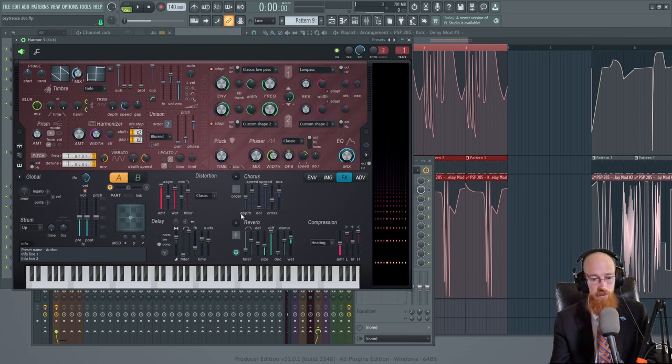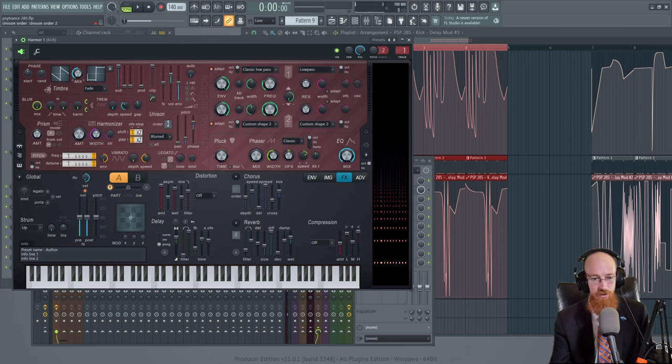Now, it didn't start out this way. There's a verb on, so let's turn that off. There's compression on, let's turn that off. And there's a distortion. So the guts of the patch is just this. Yeah, not very exciting, right? And if I move this around, you'll hear like little differences, but nothing gnarly. Like zero.